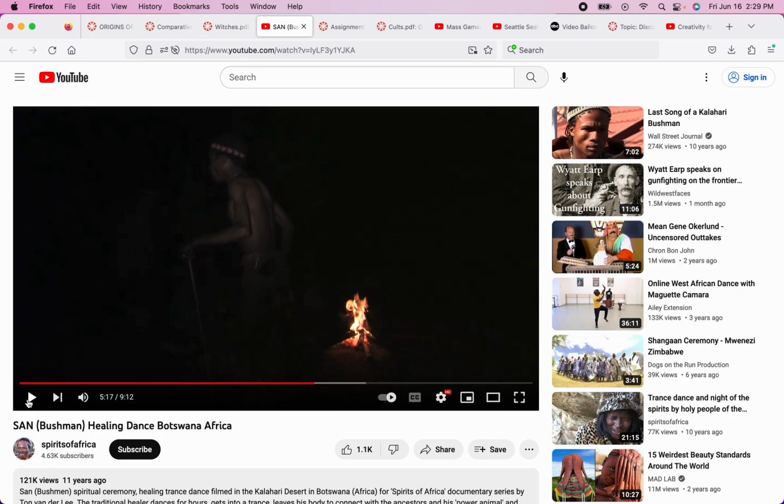He's going to dance around the fire. Think about the magic of the fire at night, keeping predators away. Him and the people he's healing are around the fire. He is dancing, and he has gourds around his legs that are making sounds. The people are chanting, and they are beating on percussion instruments. And again, without the light of day, there's a type of magic here.